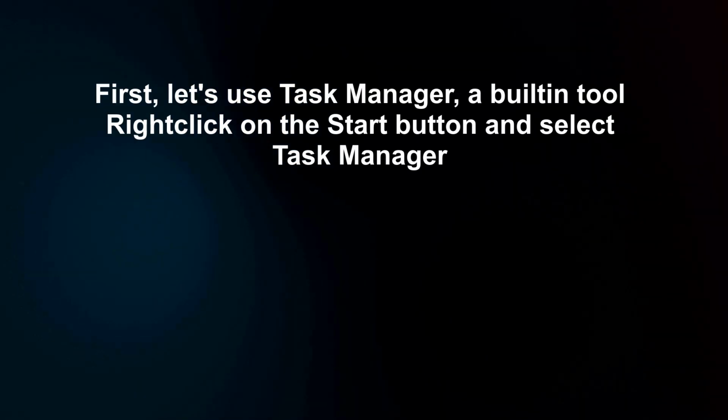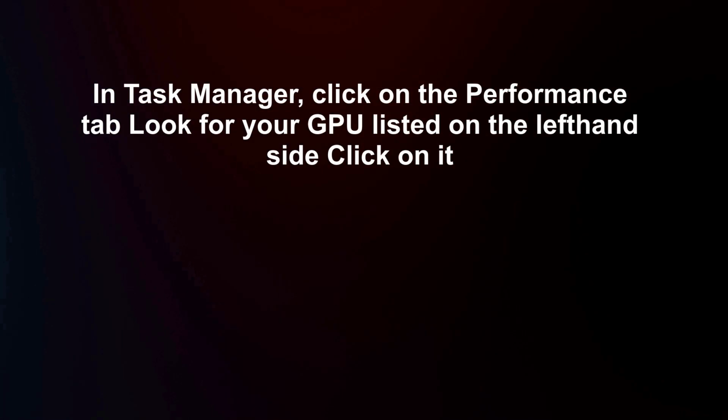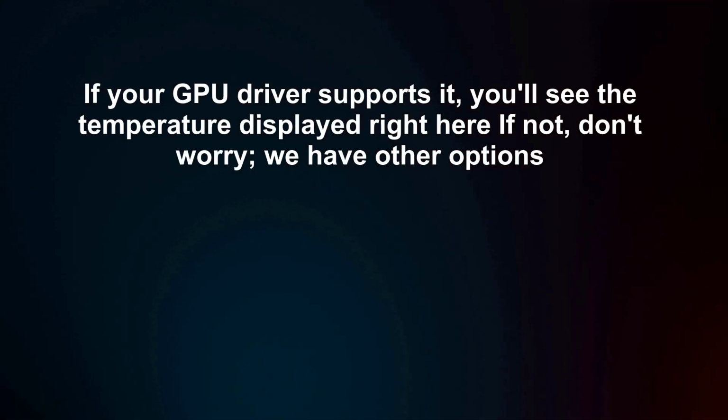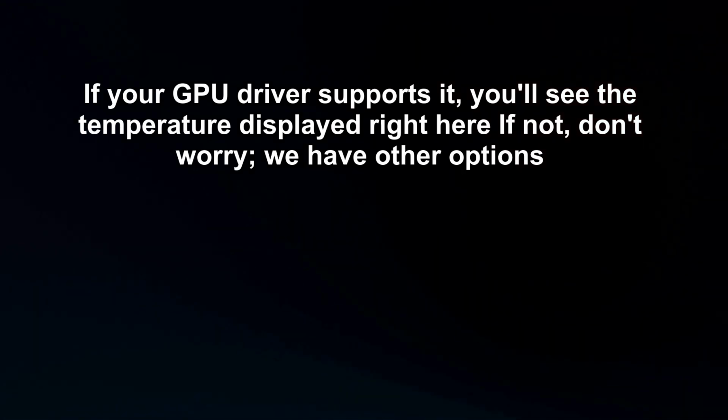Right-click on the Start button and select Task Manager. In Task Manager, click on the Performance tab. Look for your GPU listed on the left-hand side. Click on it. If your GPU driver supports it, you'll see the temperature displayed right here. If not, don't worry, we have other options.